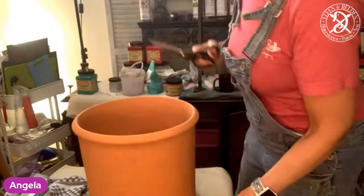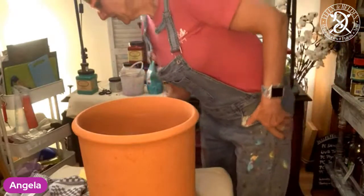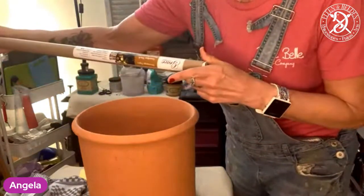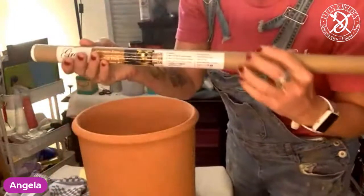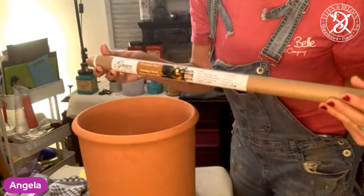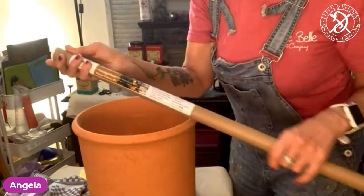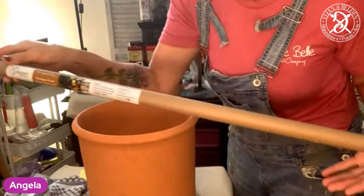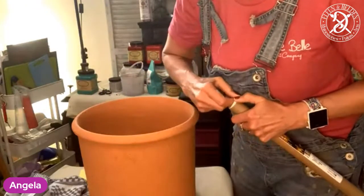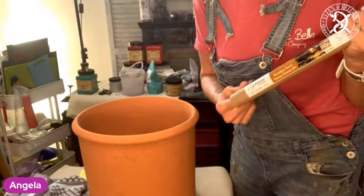I've brought my scarlet brush to apply my top coat. What makes the difference between the Grayson Design decoupage paper and other decoupage papers? I mean, they're all great, they all have their benefits. The benefit of the Grayson Design decoupage papers is that they come in a tube. If you're in the US, the tubes are a little thicker. Over here, to send overseas, they are packaged in smaller tubes, so you can get more in one box. And therefore, when they are rolled, obviously, you don't have any crease marks, which is great.